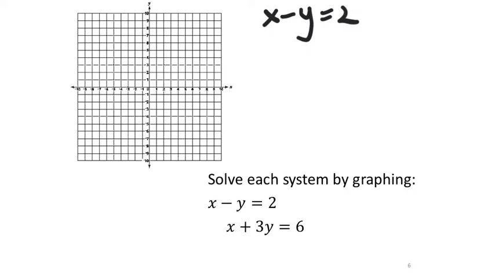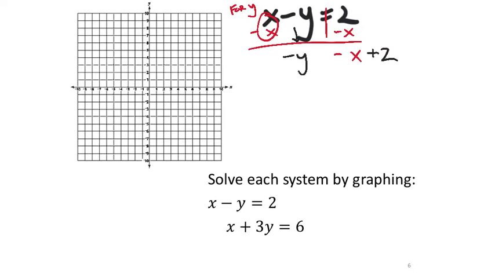That's the first equation, and I'm going to solve for y as usual, which means that I would need to subtract x from both sides. On this one, that's going to zero out my x right here. Now on the right side of the equal sign, I'm going to show it as negative x, and then plus 2. And then I'll drop this negative y equals negative x plus 2. And then I don't want negative y though, so I'm going to divide all the terms by negative 1.